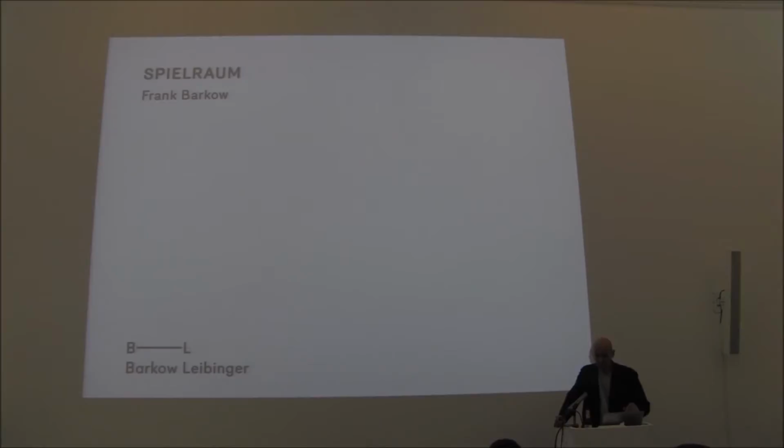And I think this is important because it's basically an engagement with formal design strategies, but without succumbing to the very often extravagant production of form, a gymnastics of form for, so to speak, form's sake, that has plagued so much of architecture in so many years now. And I think it's undeniable that the work of Barkow Leibinger comes forth in a beautiful balancing act. On one side, simplicity and straightforwardness, a straightforwardness that I believe is the same as what Foster calls legibility. And on the other side, a sophistication and refinement in making as well as in composition. It is perhaps the result of what the office itself calls a discursive, research-based approach to architectural design.